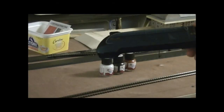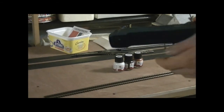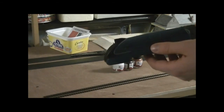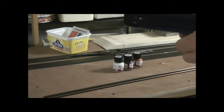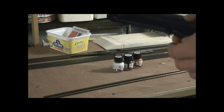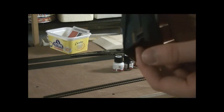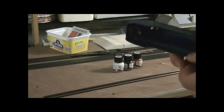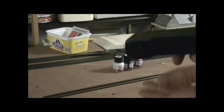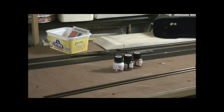Basically, this is a super detailed, well, was a super detailed Mallard. As you can see, it's just the body off of one. I think I told you this in my review, but one of the cab doors fell off of my super detailed one. I asked the shop that I was buying spares from if they had any parts for this engine.